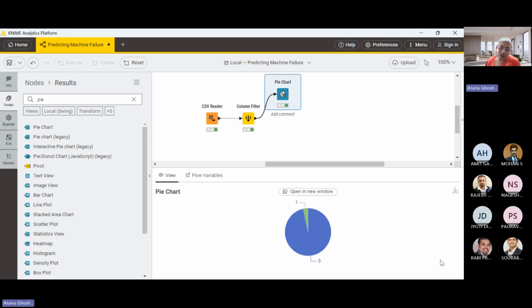So if 1% of your machines, or 3% or 5%, are failing, you have to collect the data for, let's say, 2 years, and filter out all or part of the data which are non-failure cases, and keep only the failure cases. That's how you are able to build a balanced data set.